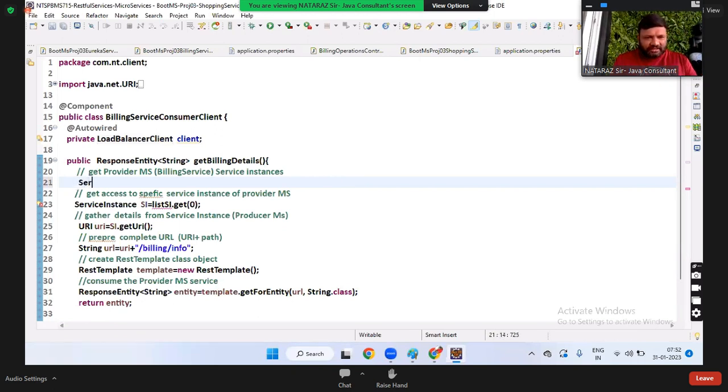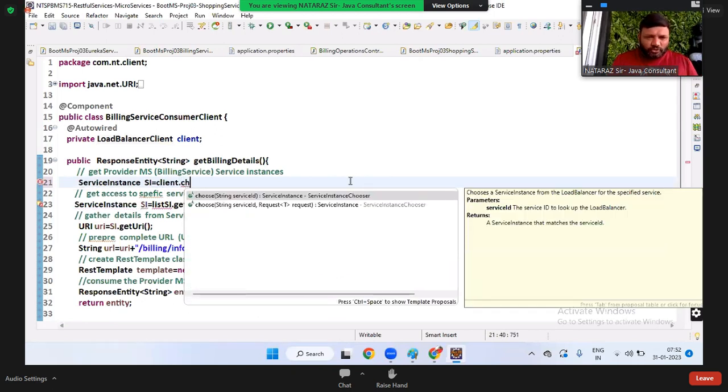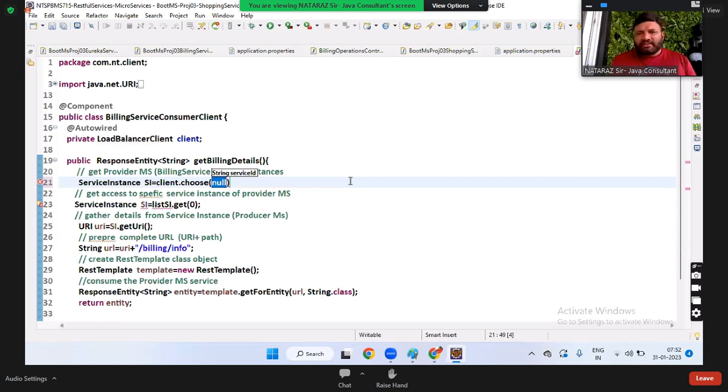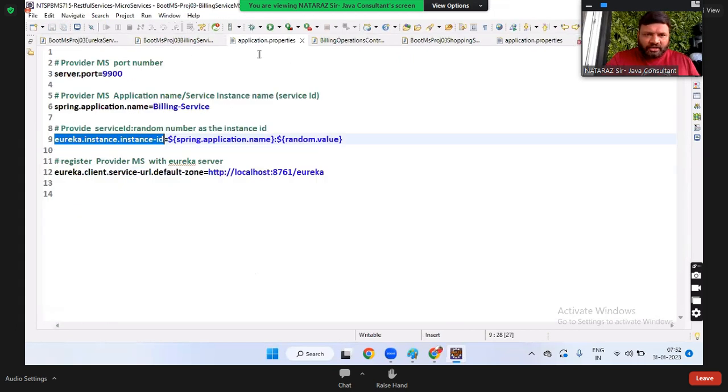Okay, now let's see. ServiceInstance si is equal to client dot choose, passing the service ID. What is the service ID? Producer MS service ID: billing-service. Am I right? If needed, you check once.